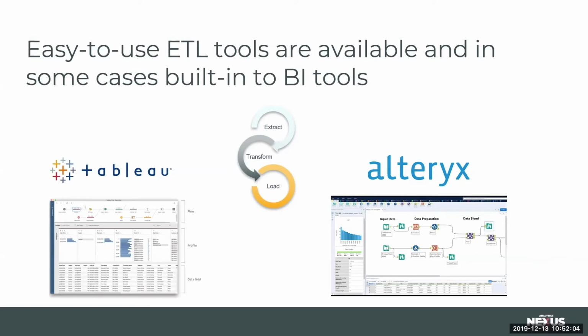And they understand that that's very important to the end user and very important in order to stand up a BI application. So BI software companies continue to expand the number of data types and data sources that they can connect to. Some of the major BI players have included those capabilities and integrated them right into their product so that you can do things like joins and unions, as well as transformations to your data, and see those transformations kind of real time with your data. Some of them provide graphical interfaces where you can see your histograms and the distribution of that data as you're making the changes, which is great for a lot of users that want to know how their actions are shaping their data.